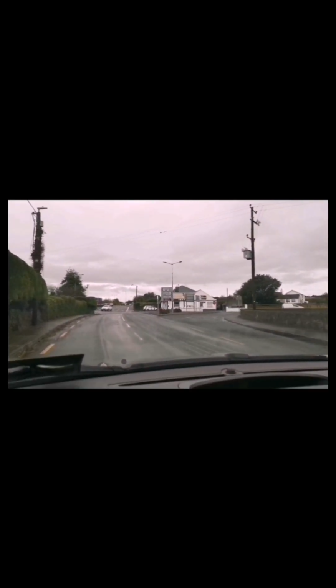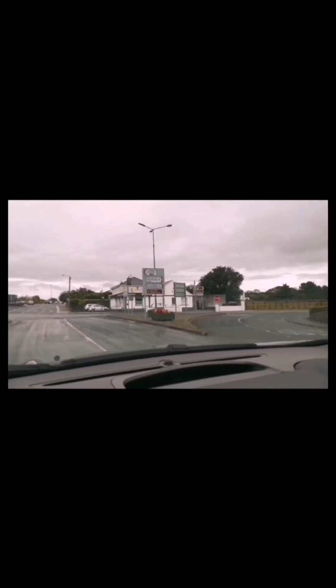Car Row now, just on the outskirts of Sligo. This is where my daughter went to school here. Very fond memories. So it's a lovely spot. Westlife House is just down the road down there. Which one was that? Shane Filan of Westlife. He used to live down the road.